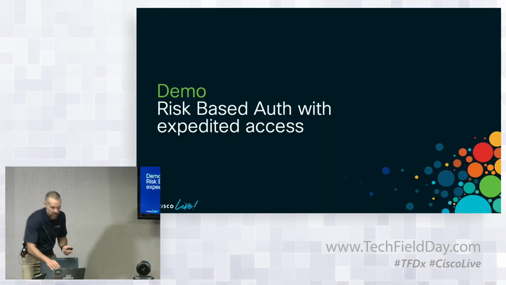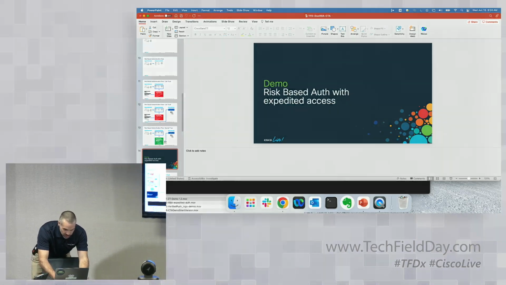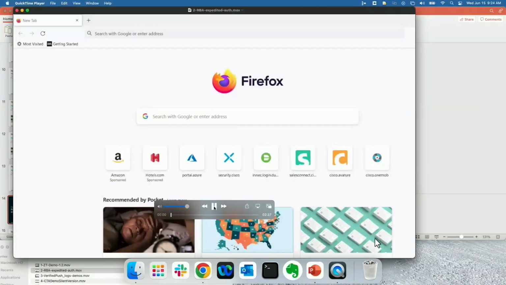I'll actually show you a little bit of this in process. I'll warn you, demonstrating Wi-Fi networks being the same and not the same is really boring and not very showable. But what I did do is show the concept of a known auth versus an unknown auth. Initially, when I do an authentication, nobody knows who I am, so I do need to do some kind of verification step.